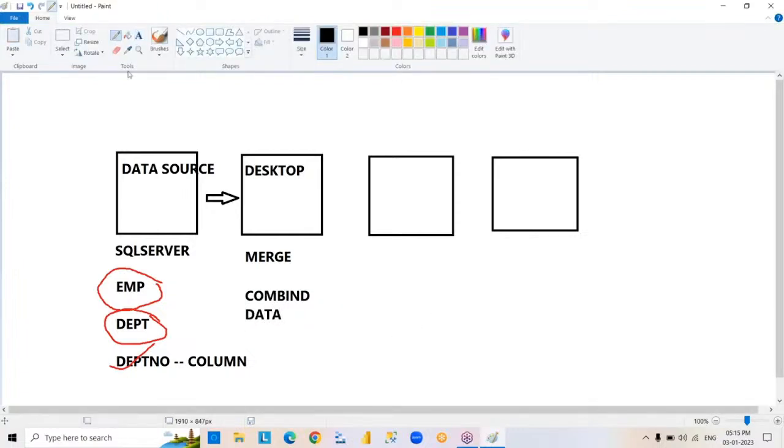Suppose you have two tables and you copy data from these two tables, and we combine the data. How are we going to combine the data here? By using the merge transformation. Why are we going to combine the data? See, working with a smaller number of tables is always better than working with a larger number of tables. Remember that point.